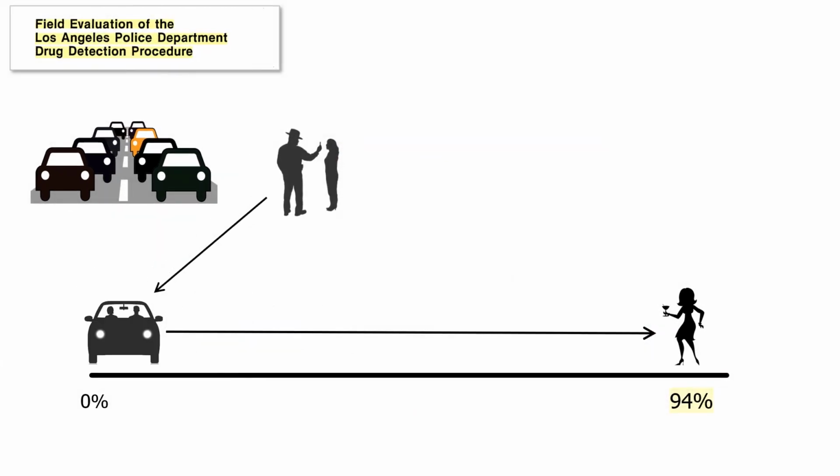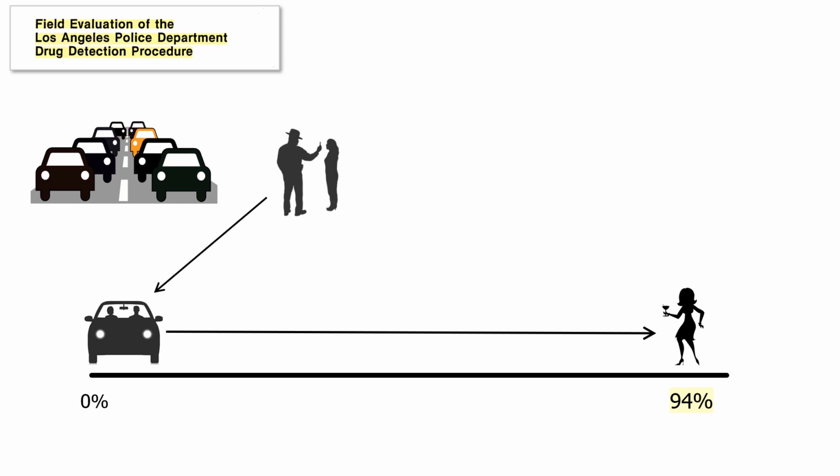Same diagram, but this time with a real validation study. These are the results of the Los Angeles DRE validation study. NHTSA's 2023 DRE training manual identifies this study as validating the DRE testimony and drug influence evaluations you confront in your practice now. LAPD patrol officers, not DRE officers, patrol officers, identified drivers they thought were maybe impaired by drugs. No DRE testing had yet been done. Those officers arrested some drivers and took them to the station for DREs to do the drug influence evaluations. The subject of this study is the accuracy of those DRE evaluations, the ones down at the station.